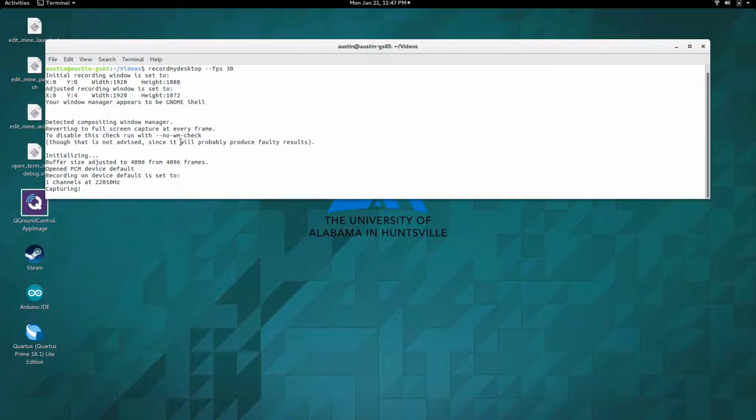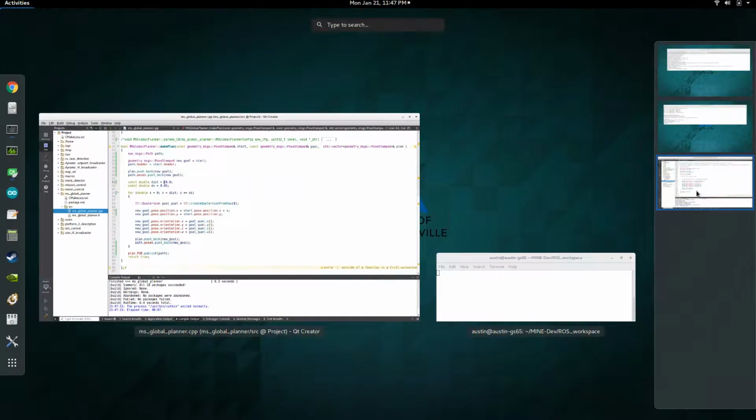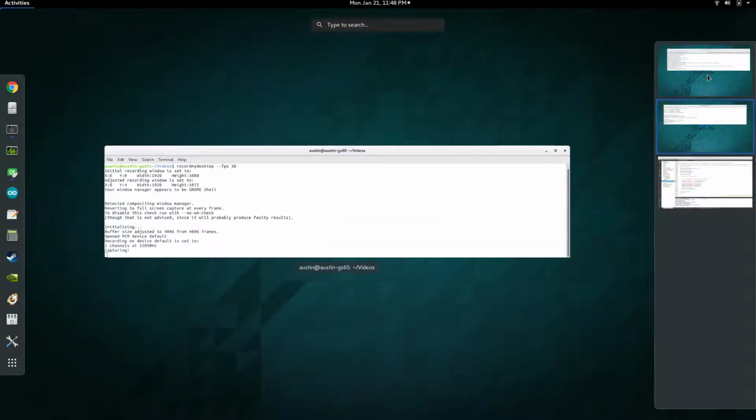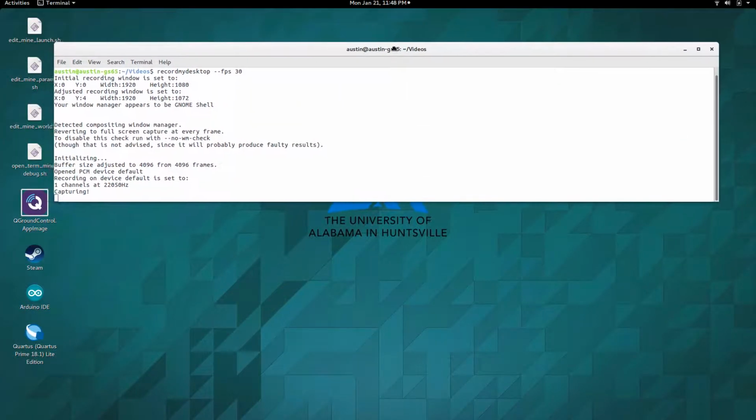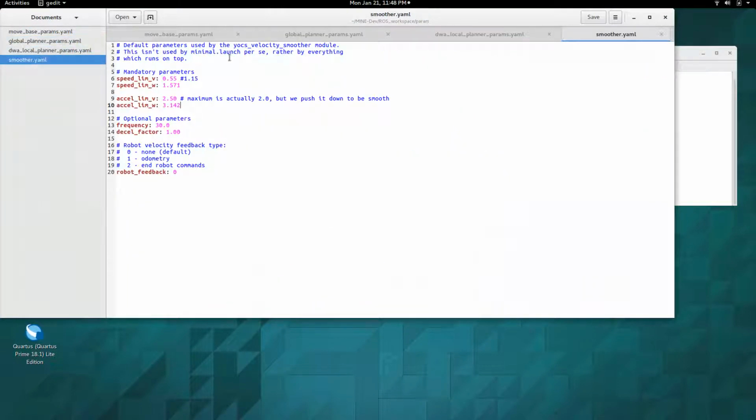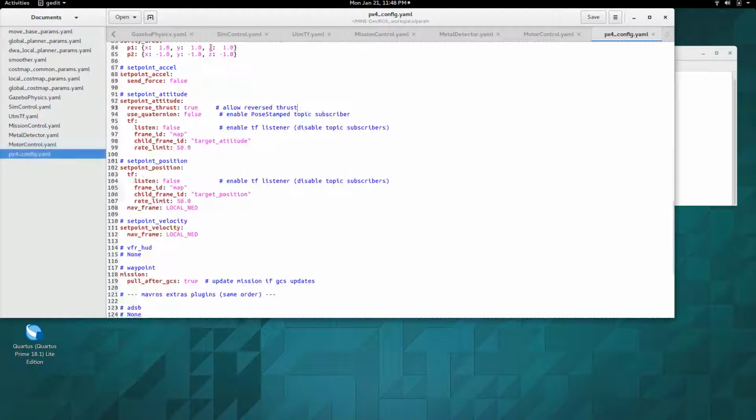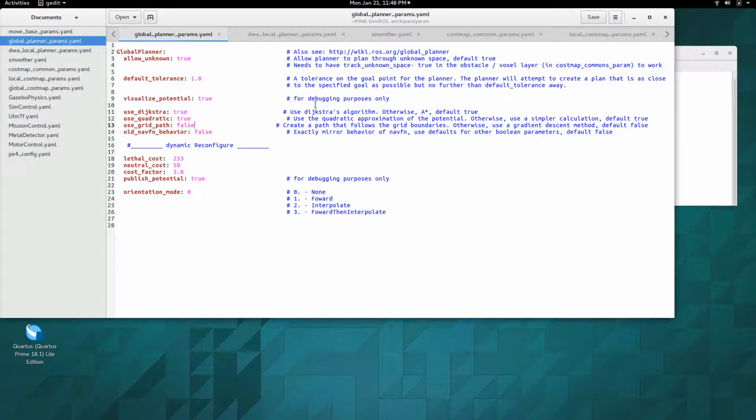So I finally figured out how we can get this thing to work as far as sweeping a minefield. The issue I've been having is we've been using something called the Global Planner, and basically it uses a pathfinding algorithm to find a path from where we are currently to the goal. And so it makes it difficult for it to just make a sweeping pattern.